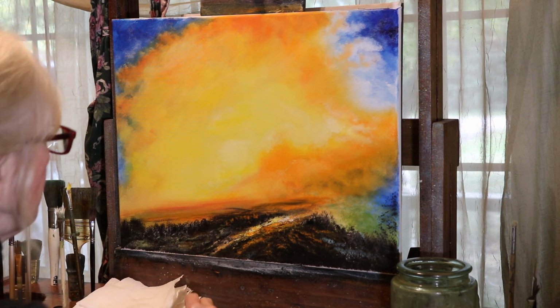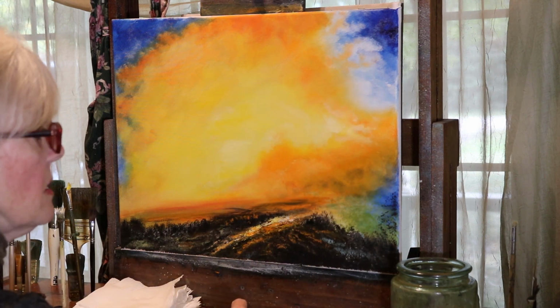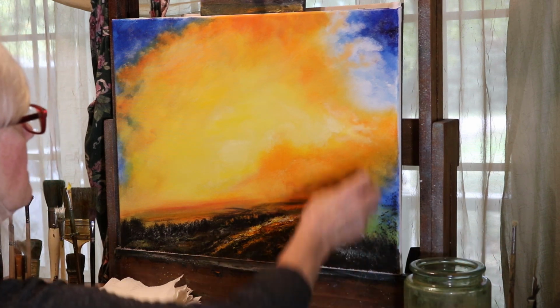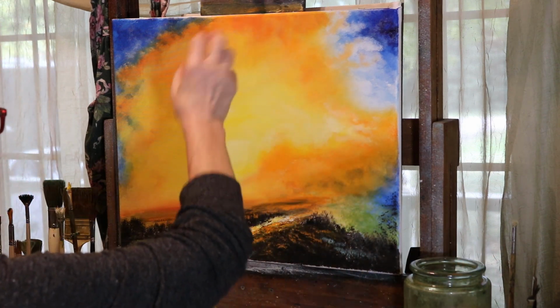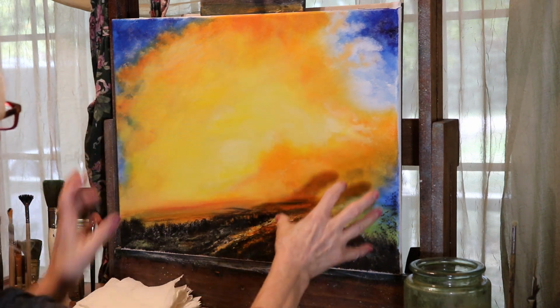So yes, I've added some oranges and groundwork. It's all groundwork for some more colors to be added. Gonna be putting some big trees in there, arced over.